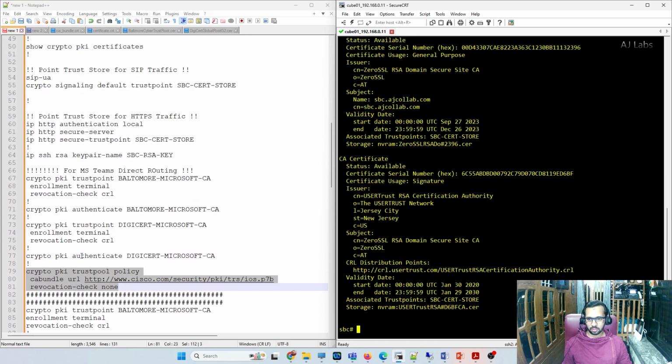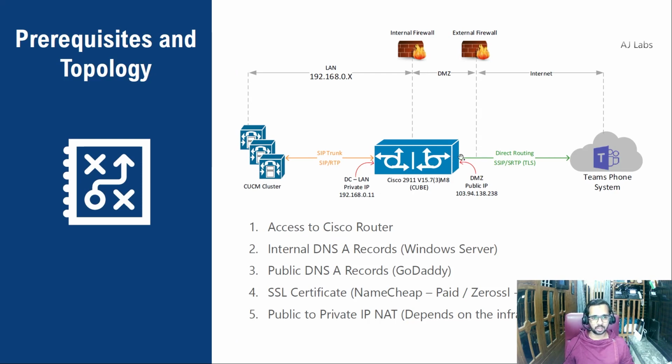All right. Now the router is ready with the SSL certificate. So any traffic initiated to this public IP will be NATed to this private IP. We did that port forwarding in my home router. That will take care of that. And then we installed a certificate. So anyone who tries to access HTTPS from outside will get a proper certificate so that they will not get that warning. And anyone from outside, if they are trying to send SIP traffic, secure SIP traffic, that will also use that particular certificate.